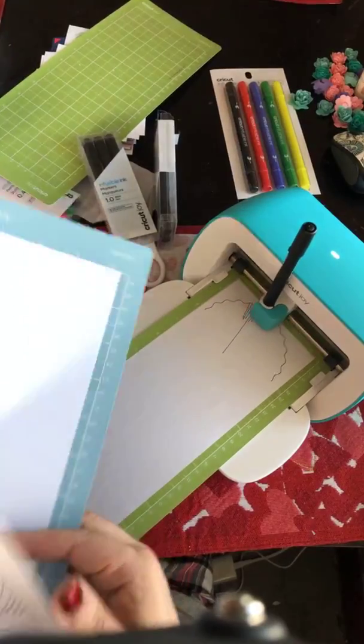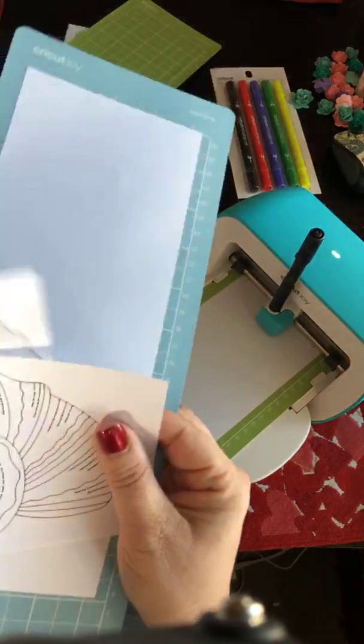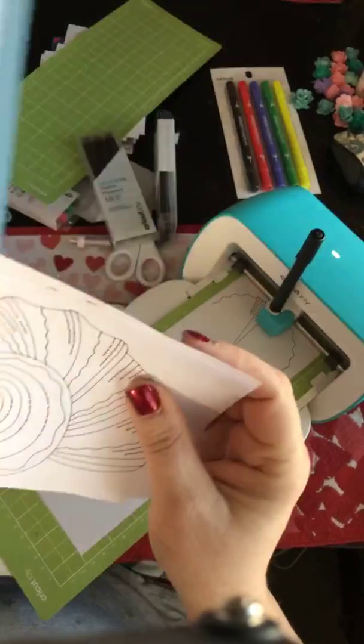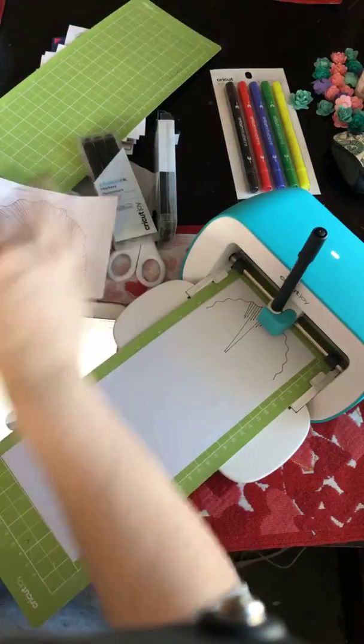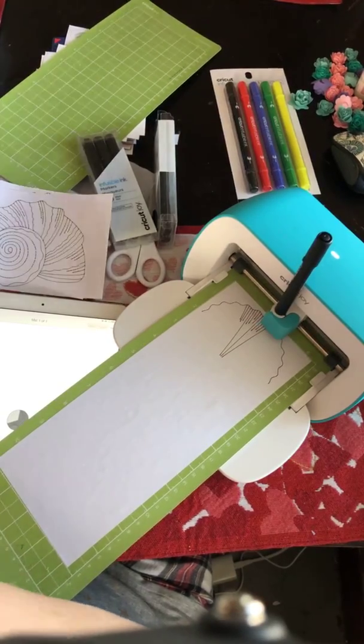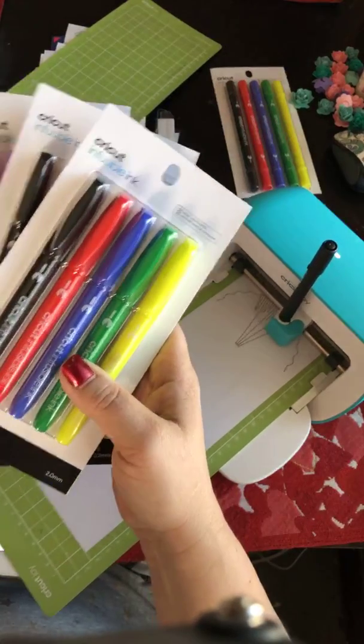And what you end up with is something like this, which you can then go back and take these are called freehand markers. These do not fit in any of the machines.